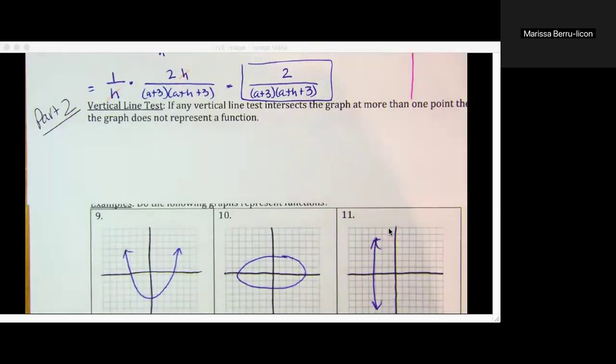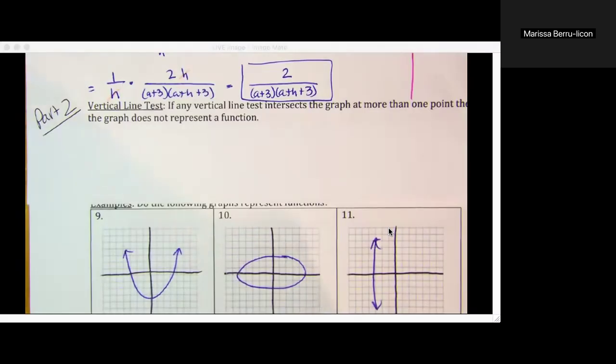All right, so picking up here in part 2 of our chapter 1, section 1 video, we are looking at the vertical line test. What the vertical line test tells us is that if we have a graph of a relation and we are able to draw any vertical line through it, and those vertical lines all only touch once or don't touch the graph of the relation at all, then that means that relation is a function.